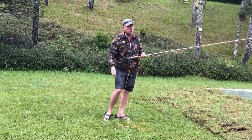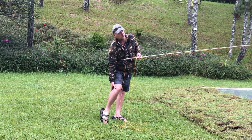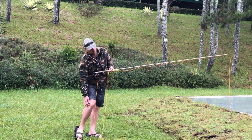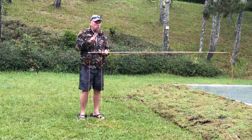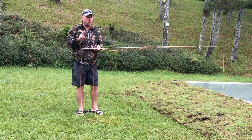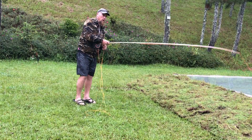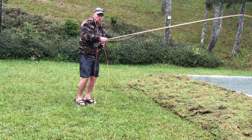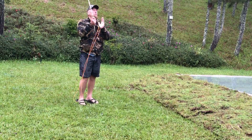It changes based on the amount of line you have outside of the rod tip. And the longer the line, the bigger the arc. Yeah, but it's not just the amount of line. There's also another key. There's two keys to that. I mean, yes, you're right. It does change according to the amount of line. The more line you've got out, the more the rod bends, right? But there's another key issue to that because, what is it?